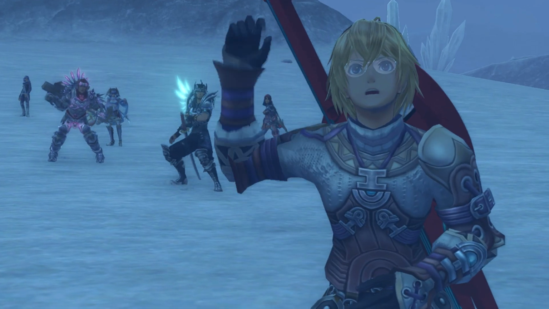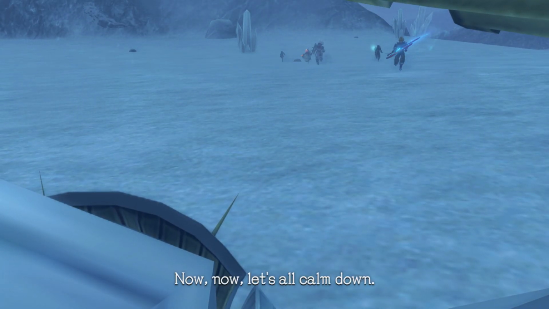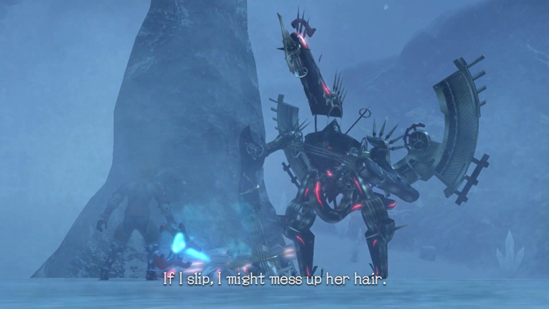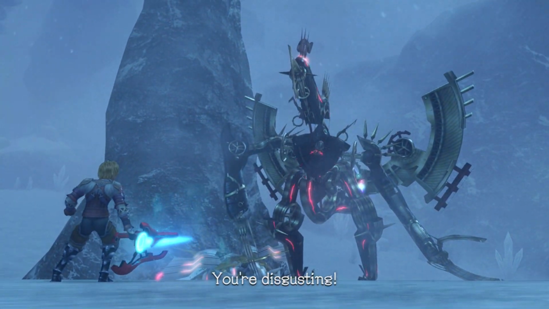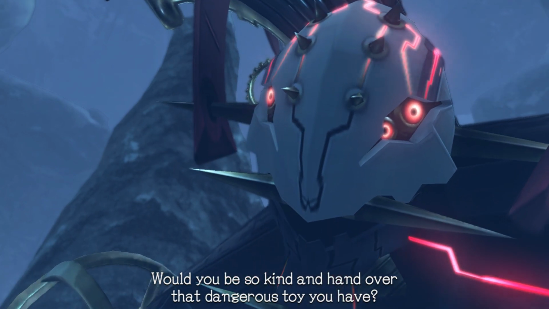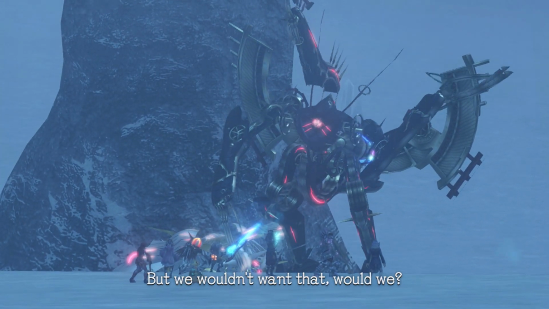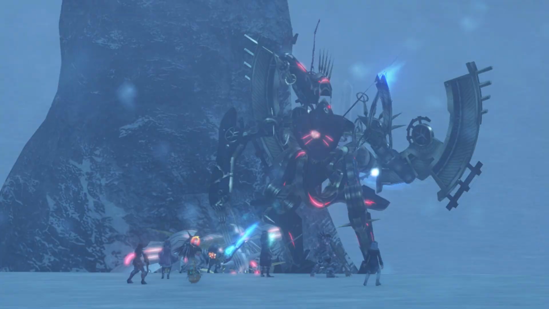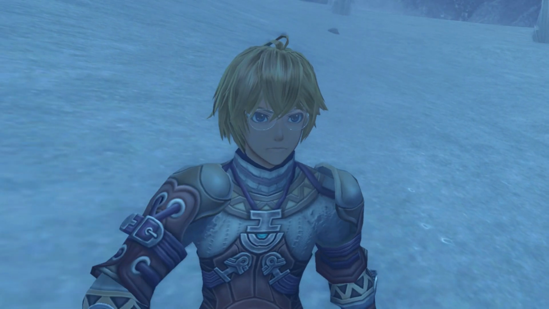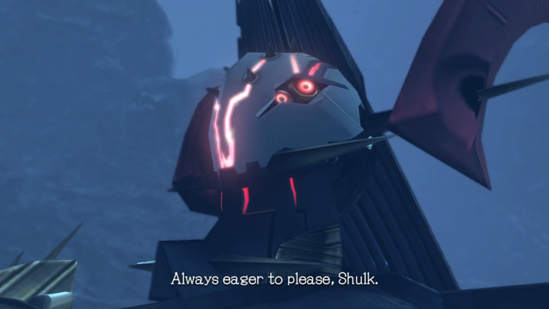Metal Face. Stay alert! You killed my father! Get him! Get away from her! Now, now, let's all calm down. If I slip, I might mess up her hair. You... You're disgusting! Would you be so kind and hand over that dangerous toy you have? I could take it after I smash you all to a pulp. But we wouldn't want that, would we? All right. You can have it. But only if you let her go. There's a good boy. Always eager to please, Shulk.